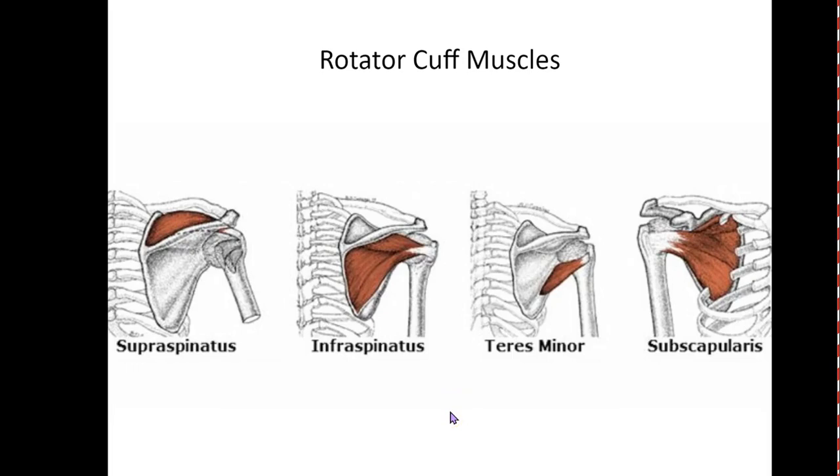So here is a diagram depicting the 4 rotator cuff muscles and their location. So just quickly, the supraspinatus, you can see this is a posterior view of the scapula. And this kind of makes sense. Supraspinatus, it is above the spine of the scapula. Infraspinatus, again below the spine of the scapula. Teres minor, located here, and again this is posterior on the scapula.